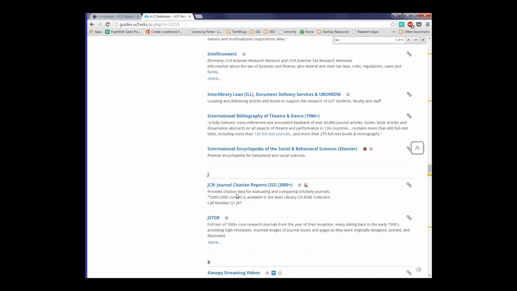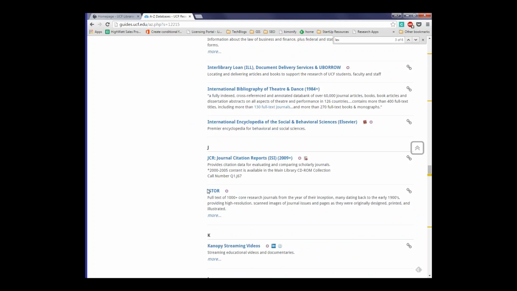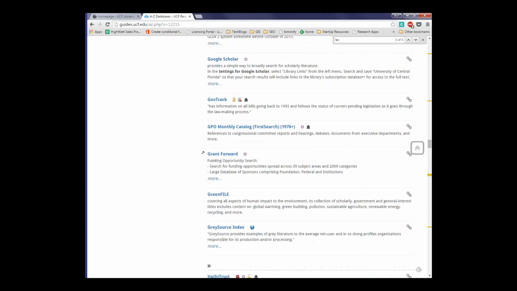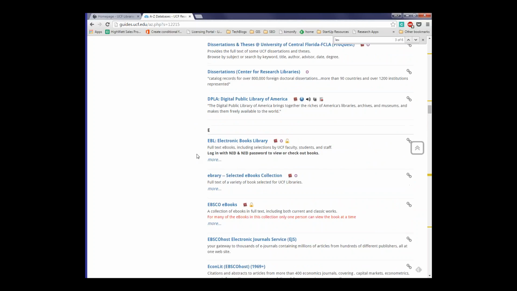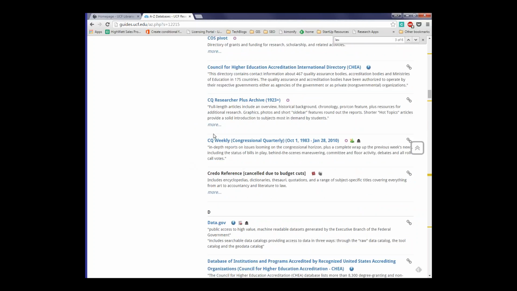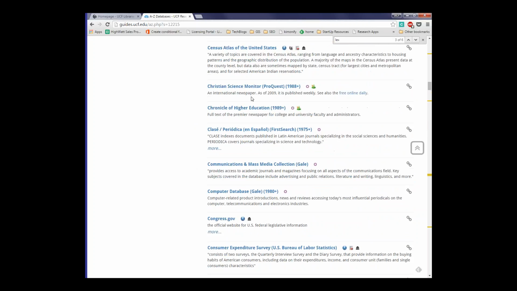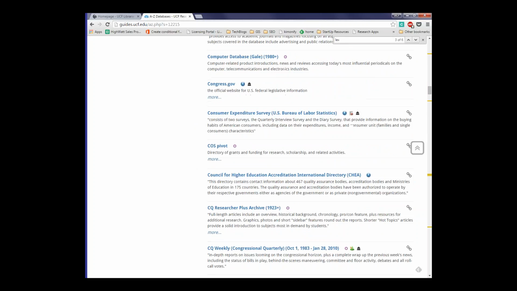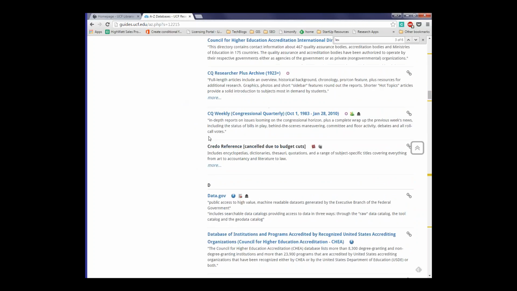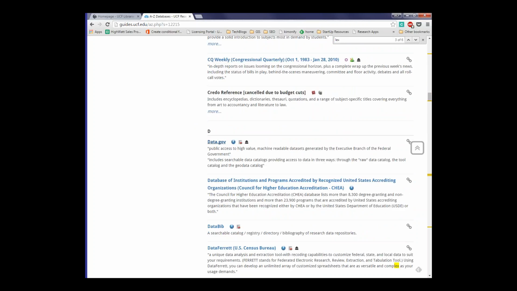Now, these are not all UCF specific databases, meaning you don't necessarily have to have UCF Wi-Fi to access all these databases. A lot of these are publicly available, and UCF has just gone through the effort of consolidating it into one list for you. For example, data.gov, you don't need to be on a special network. You can access data.gov from anywhere.